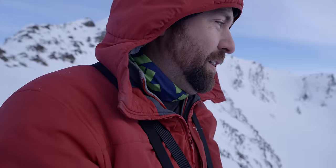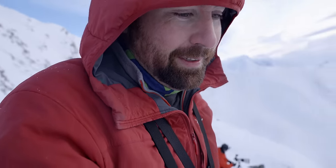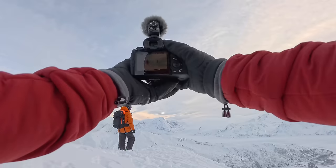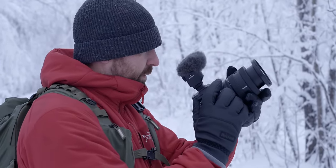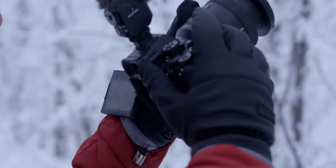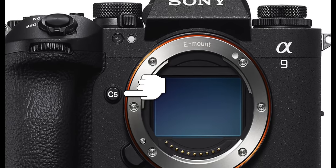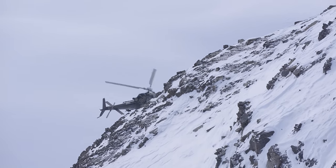Little issue: every battery we pull out is at 10%, even though they all said full when we left — likely the cold. Because it's so cold, we had to keep gloves on most of the time or our hands would freeze. But the ergonomics of this camera body make it really easy to hold with gloves. Jumping between the A1 and the A9 III, it's so much easier to flip between photo, video, and slow motion modes on the A9 III. There's also a new button on the front that I mapped to APS-C mode for video, letting me get a tighter shot without needing an extender.